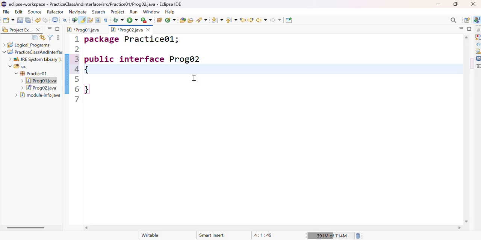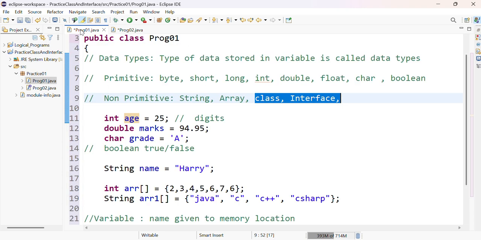It is similar to the class where we write different methods and everything, like variables and data types. So this is referred to as the interface. Both are the same, but there are many differences. We will learn that after some time. Initially, we just know that a class and interface are the blocks where we write everything, like variables, methods, and all the data types.